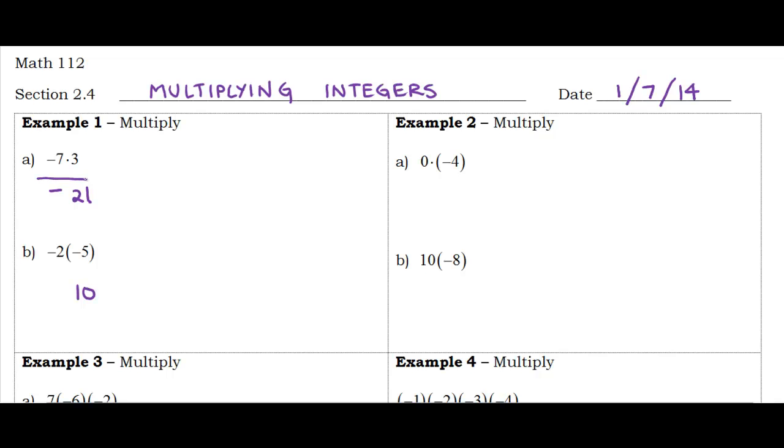You'll notice that I am still doing these problems in 2 steps. I am taking care of the sign first, and then I take care of the number. You can do them both at the same time, but please make sure that the sign is taken care of, right? Okay, 2A, answer, 0. 0 times anything is? 0. Okay? B, is the answer positive or negative? Negative. What? 80.